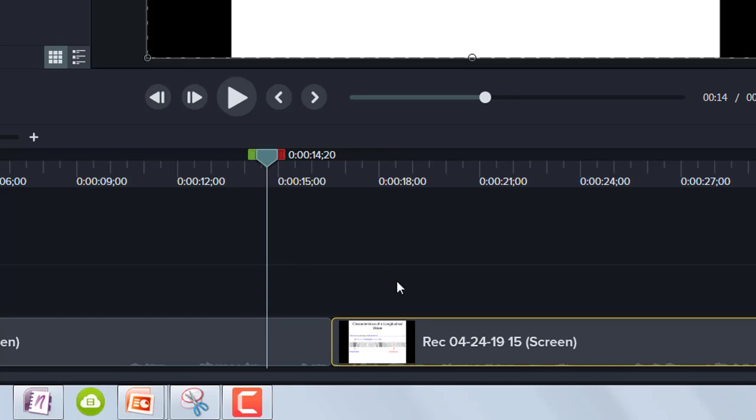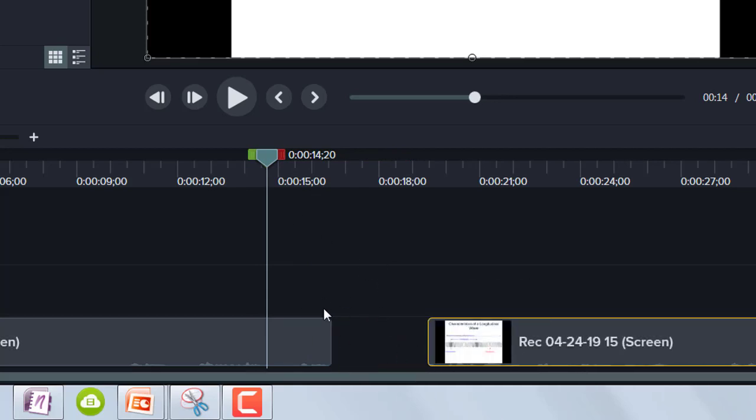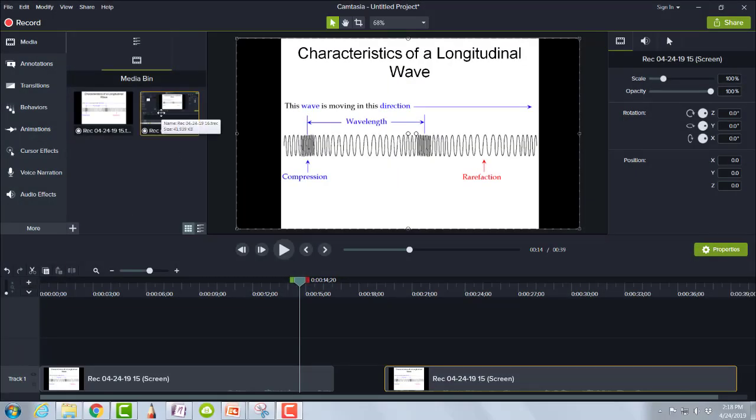Or perhaps you would like to add some video to this missing portion because you feel like you could do a better job with that portion, or there's something that you forgot to mention. To add a portion to the video, all you have to do is record a video again. So hit the record button. And then when you're done with that recording, you can insert the clip into this portion of the video. So that could look something like this.